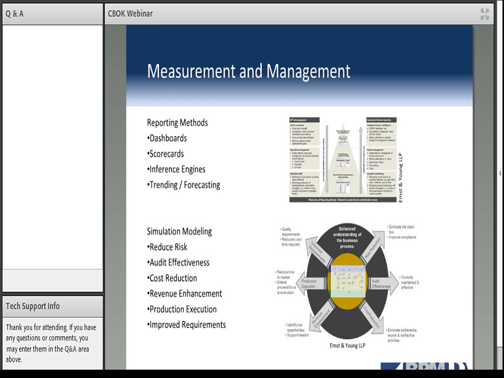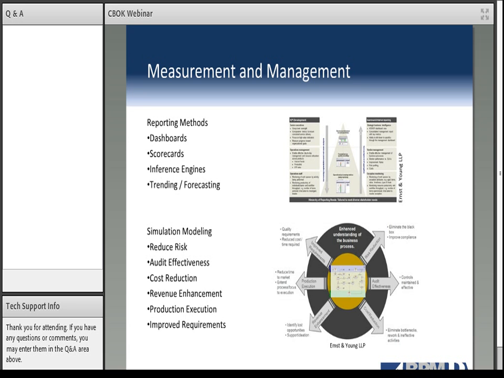Simulation modeling, which I know has been covered in other chapters, is a pet peeve of mine because I think there's significant value in running simulation modeling tools. There's the aspect of cost reduction, because you're understanding the solution more effectively, how it's going to be executed in production, or the changes you're going to make. The audit effectiveness, so understanding controls. Cost reduction, which is really looking at what opportunities I have and how I can prioritize them to reduce overall cost. And revenue assessment: how do I better define this process so that I can increase my revenue and improve my margins.